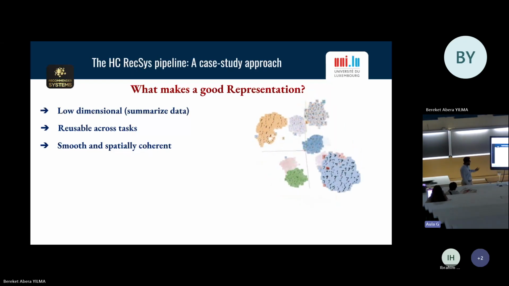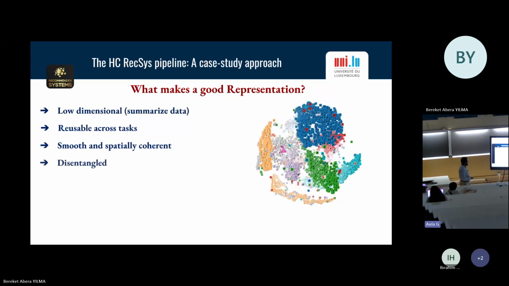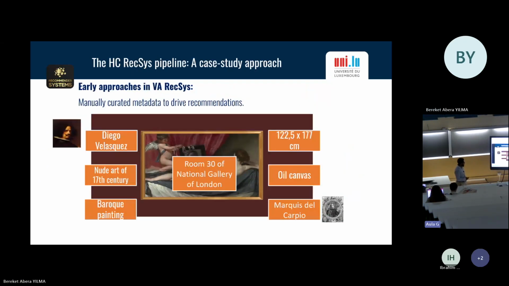And there are also quite a few other things, for example, we want it to be disentangled. For example, if you modify some element in some dimension, say in the matrix you have an embedding about color, if you change that, you don't want it to affect the shape of the content that is embedded. And also, of course, we want it to be hierarchical and meaningful. So these are the kinds of properties that we want when we try to find representations.